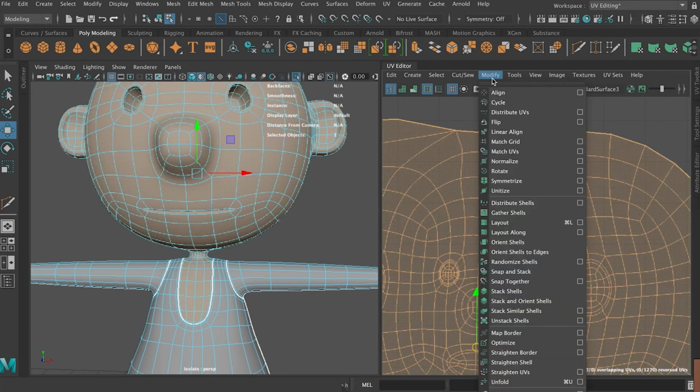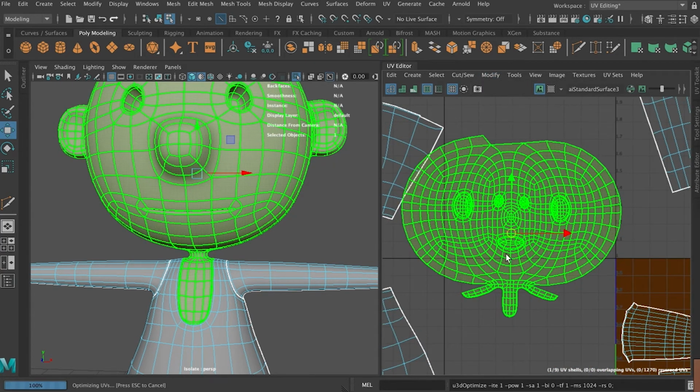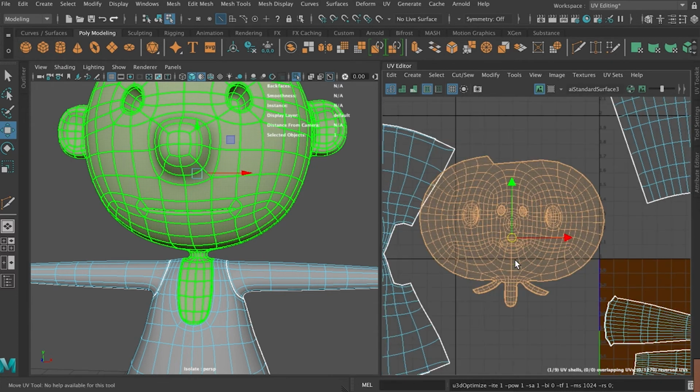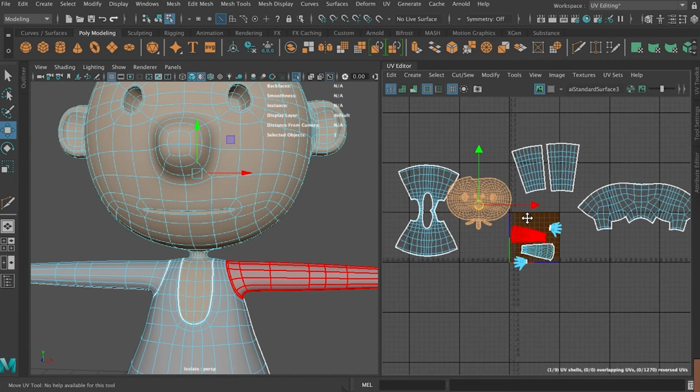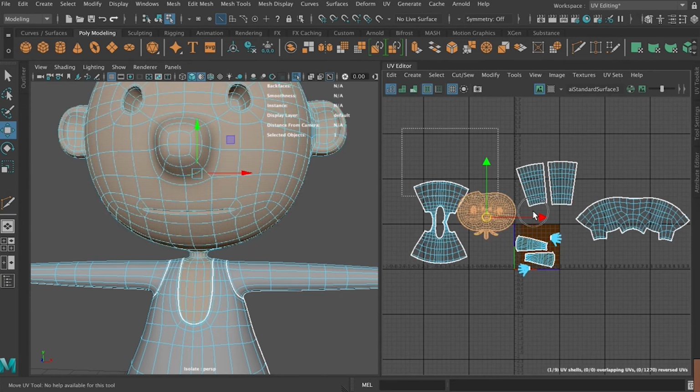We'll optimize, and this is probably a pretty good UV map now for what we need. Optimize a bit more. Alright, this is going to be good enough. Nice little intro to UV mapping really. I'm going to select all these now, and you can apply any principles that I've done here to any model.